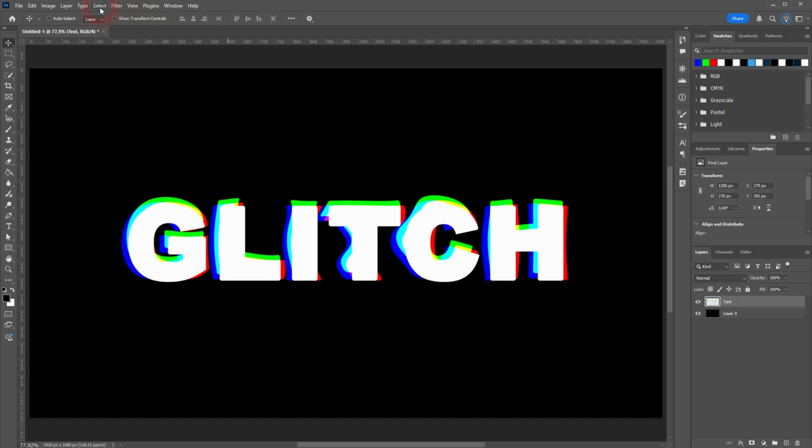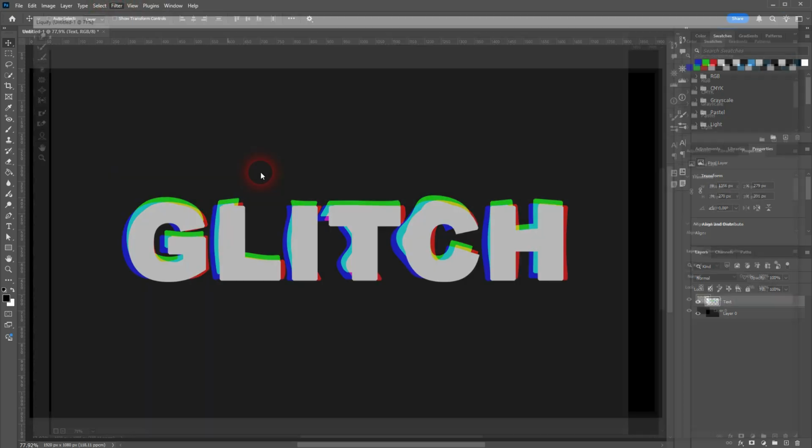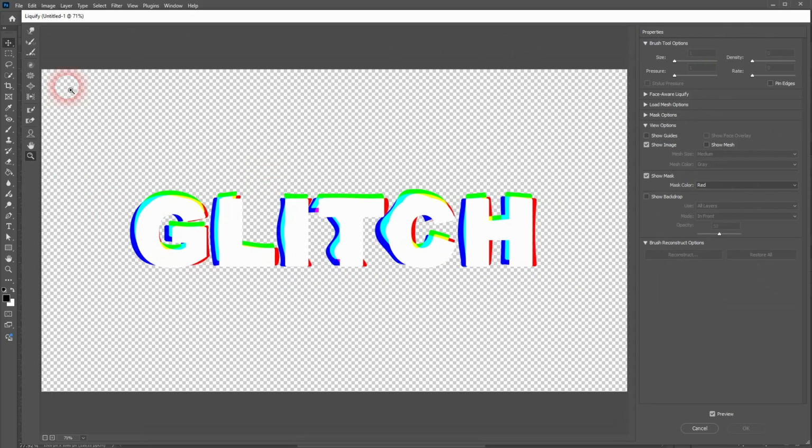And now we can go to filter and use liquify. Most important here is to select the first option at the top left, forward warp tool, and then adjust the size a little bit. For pressure and density, just use the default values here. I use 75 as a size, density 20, pressure 69. And now I simply go over this. I make sure that I only go from left to right while I left click on these letters, and this warps, this liquefies my letters a little bit.